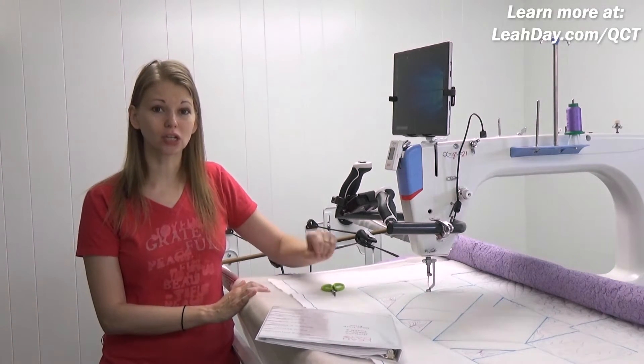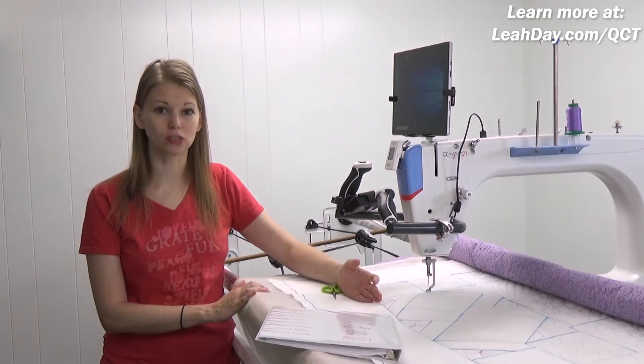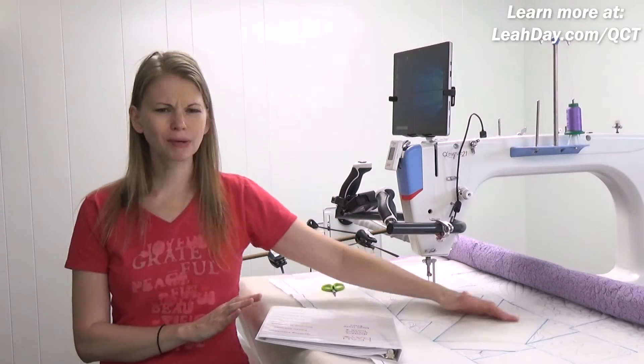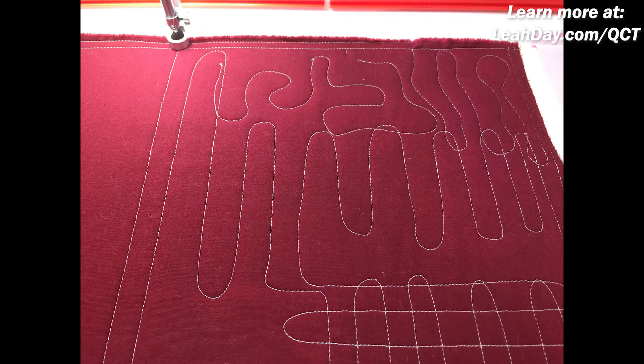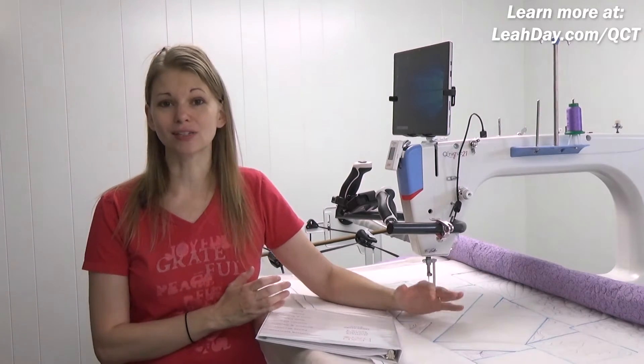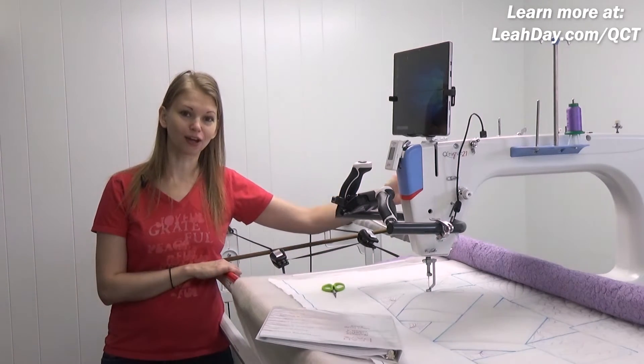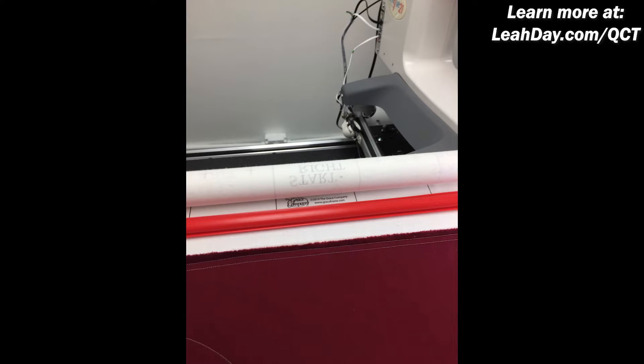Here's why: if there's a stitch issue going on, it's most likely caused by the build you've just done. I started getting a skip stitch that kept happening in the same location — about three inches down from the back bar. Consistently in the same spot, about a half inch where I would go up and it would skip right there. When I tried to stitch on that line, it would not stitch — it could not read that spot. I was thinking, is there something wrong with the belt or the motor? Then I happened to lean back and watch my encoder as I was pulling the machine towards myself, and the encoder bounced.